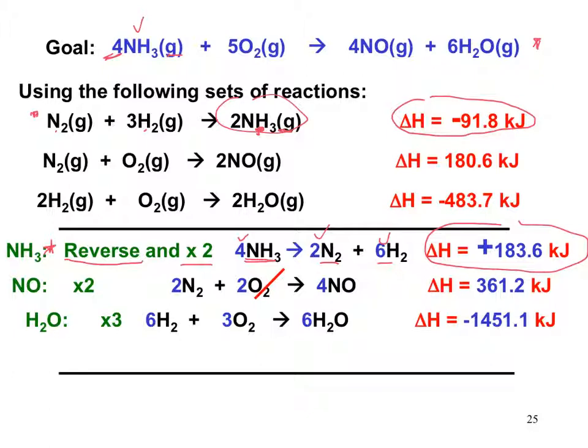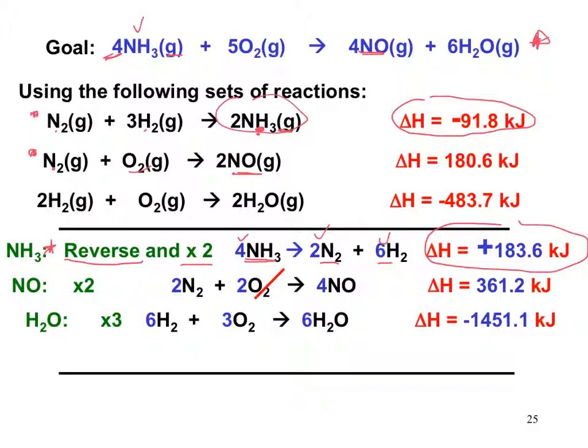So you've done one of them. You now have your NH3 on the right side, on the correct side, so you can move on to the next thermochemical equation. So if we look at this one right here, once again, same approach. You want to look at where reactants and products are. So it's nice. We have our N2 that has nothing to do with our overall goal, so we can ignore that. O2 is definitely a reactant, so we're good with that being on that side. And NO is definitely a product in our overall chemical equation. So this equation is written in the correct direction.